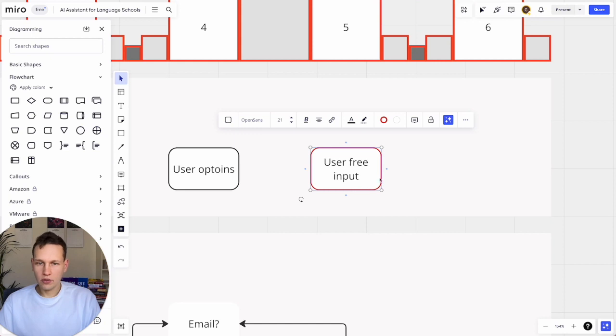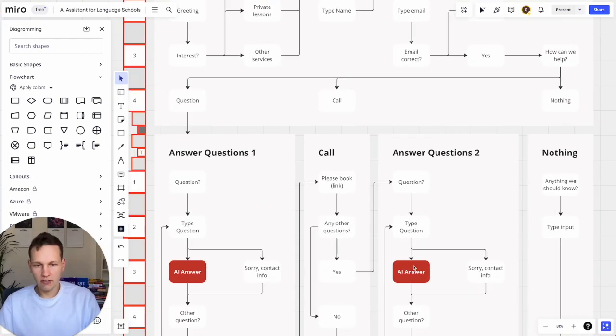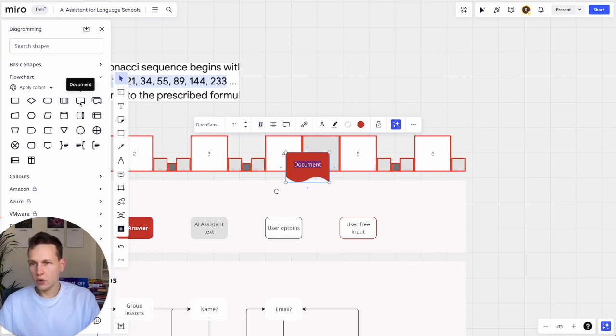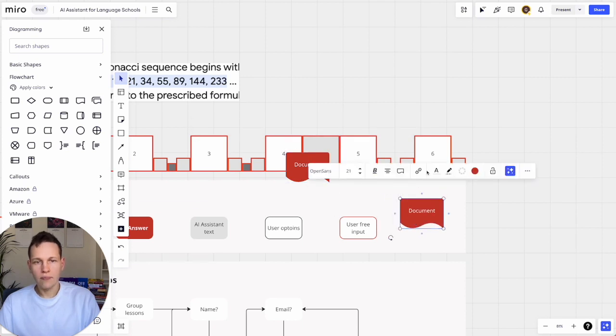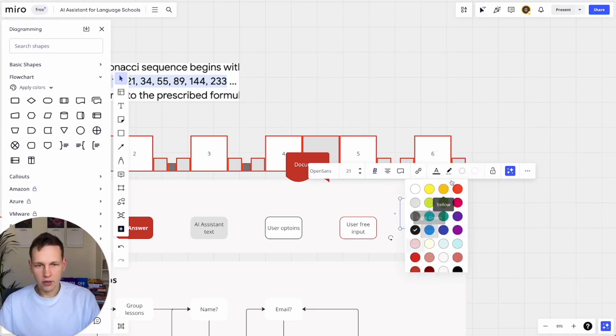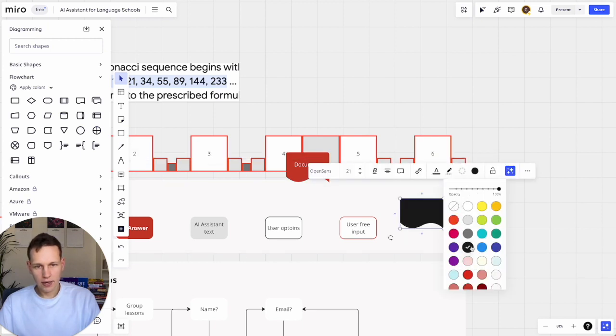And actually I'm going to add one more thing here that's not strictly necessary, but to even more emphasize the power for our AI answer, I'm going to add another block that we didn't put in before. And that's exactly this document block here, which symbolizes that data is coming in from somewhere. And I'm going to put this because I want to show that my bot uses a knowledge base. And so I'm just going to have this one, have a black outline, like so, a black outline.